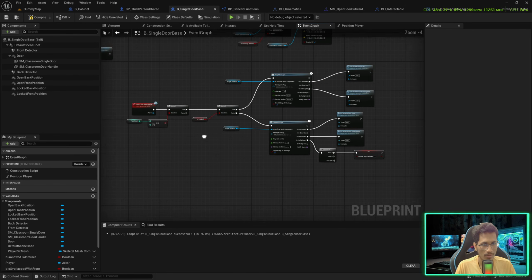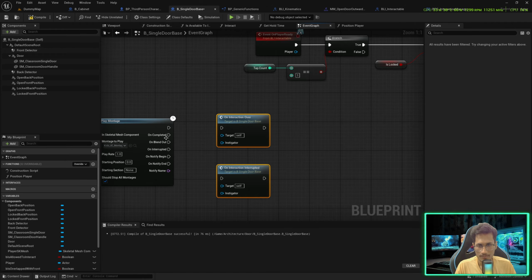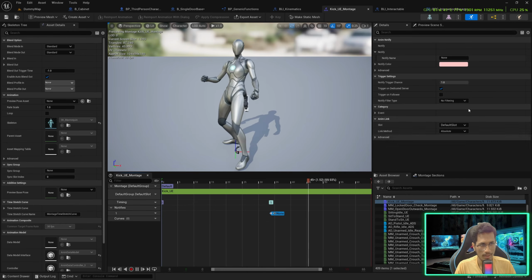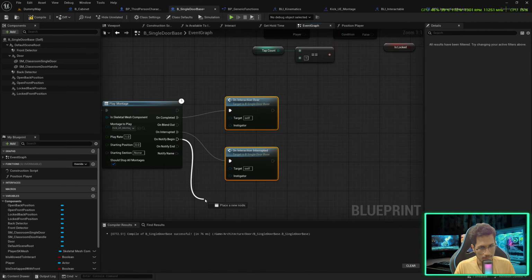Again, the same thing: copy the on interaction over and interrupted. So goes here, goes here. And when the notification is sent, let's say open door, save, we will start playing out the timeline.